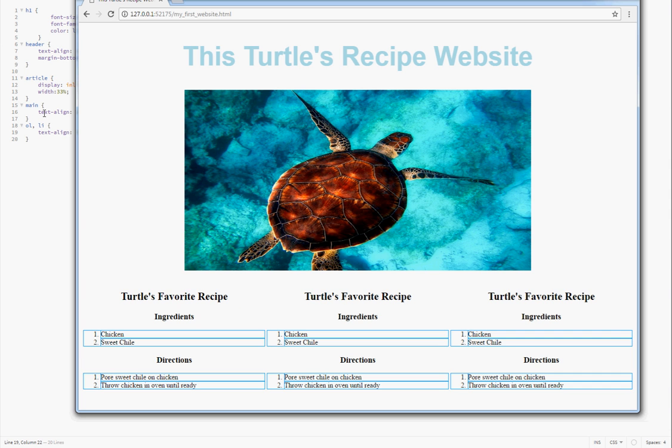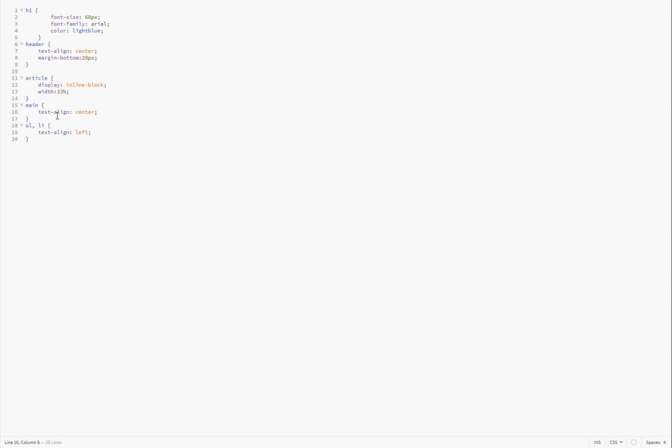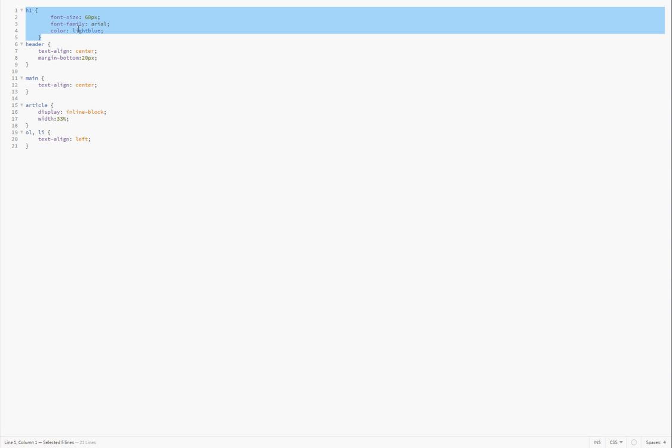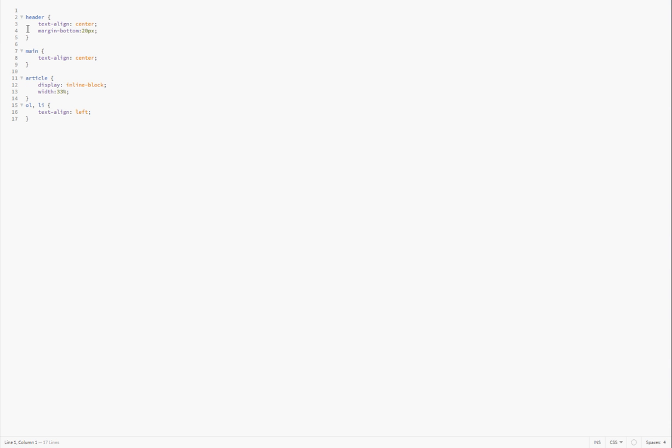So let's go to the main article here. And I actually would like the main thing to be on top of the article, since that kind of makes more sense in terms of linear progression of the actual website. And the H1 we're going to put under the header.